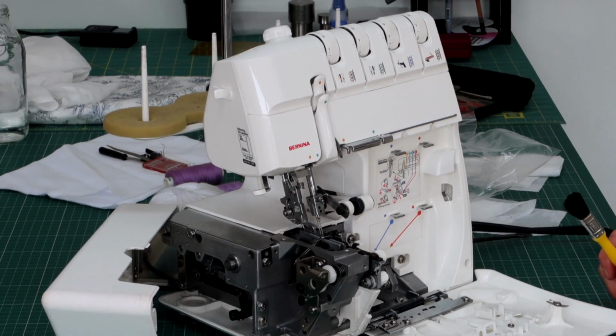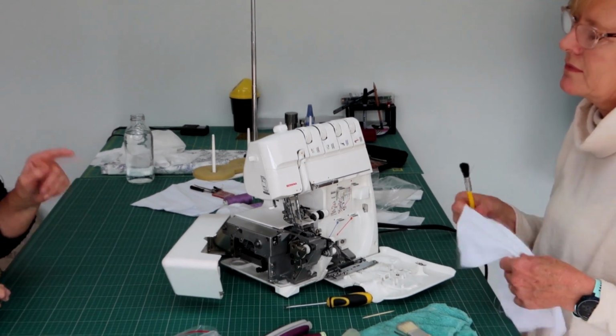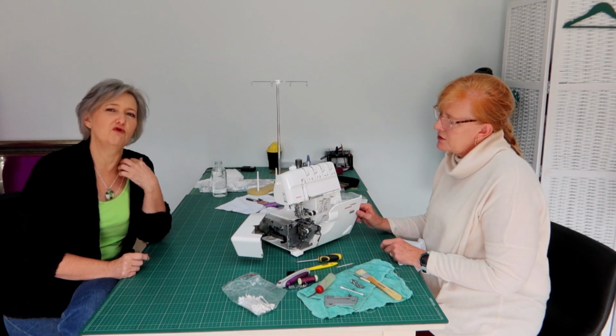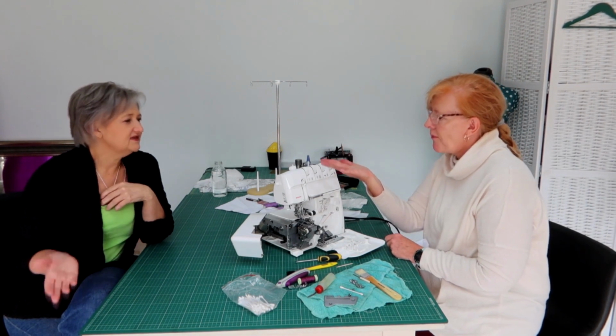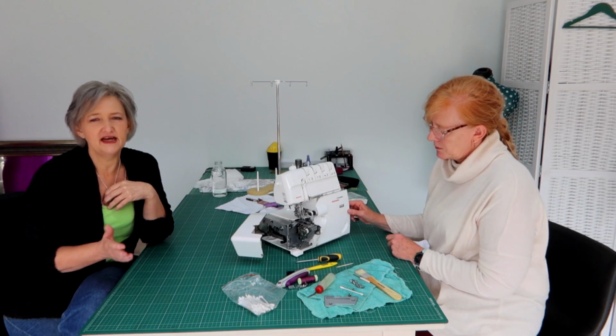I found that when I worked on the chiffon that we're going to work on now as well. But also, I think it's important that you remind people that you don't skim your fabric. If you just skim it, you're making more fluff. You've got to cut it off a little bit, even if it's only like 4 millimeters. That's why you have a seam allowance. That's why you cut, because if you don't, you're not getting a straight line in any case.